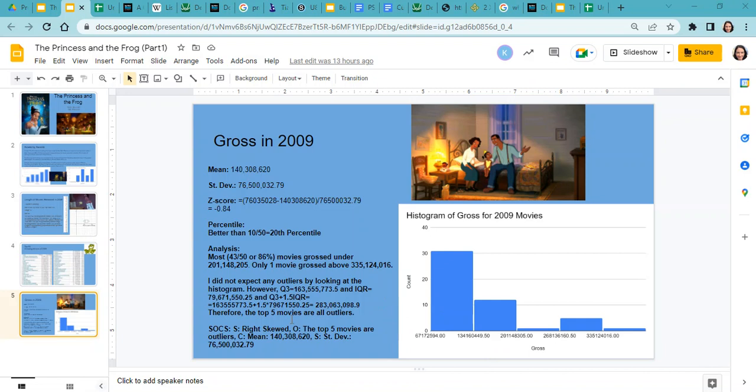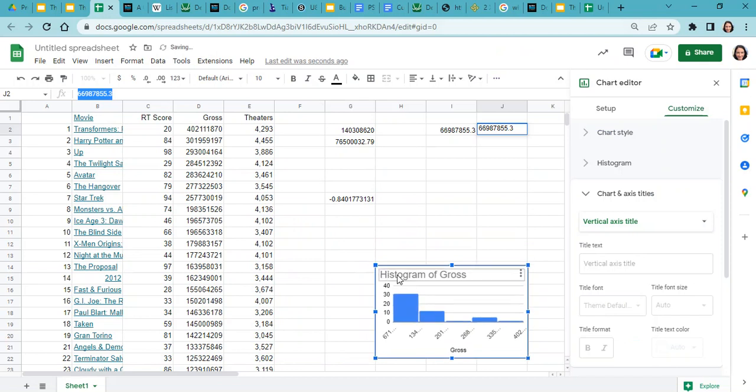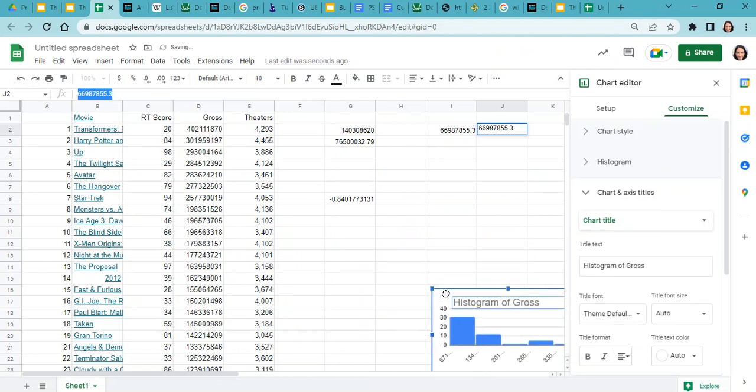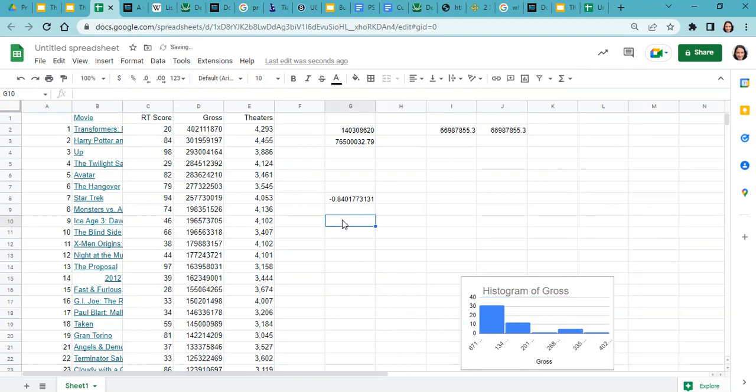Okay, so let's go find the quartile 1, quartile 3, and the IQR. Okay, so I'm just going to move this out of the way. All right, and then this time what we need are the quartiles. So we're still looking at the same data, but this time I need equals quartile. And I still want D2 colon D51, but you have to tell it if you want the first or the third quartile. So I'm going to put comma 1, parentheses. So that's your first quartile.